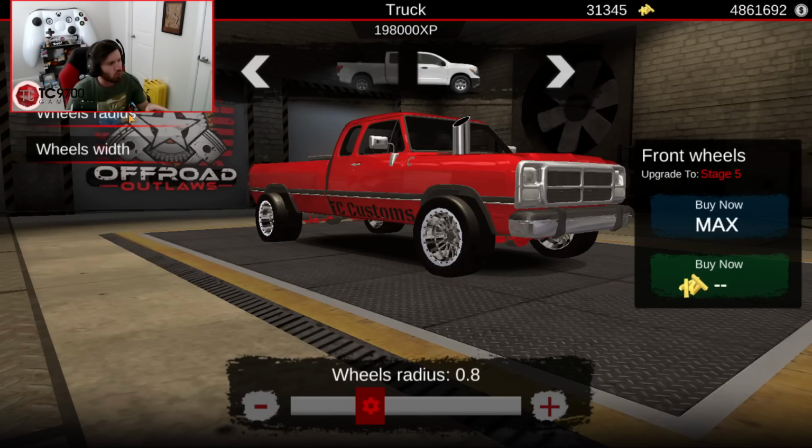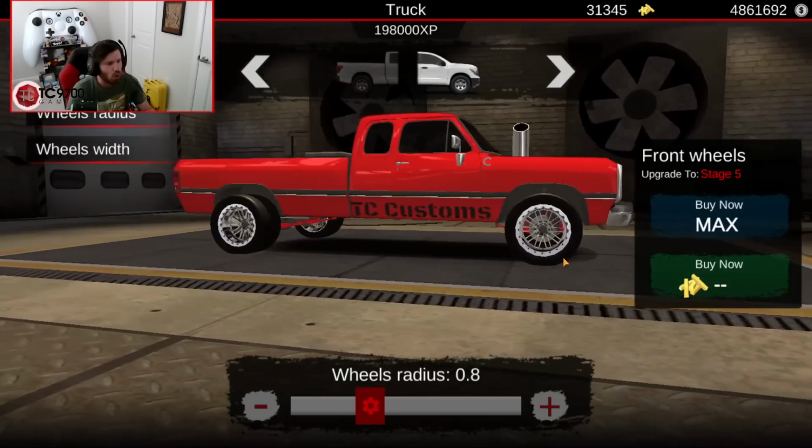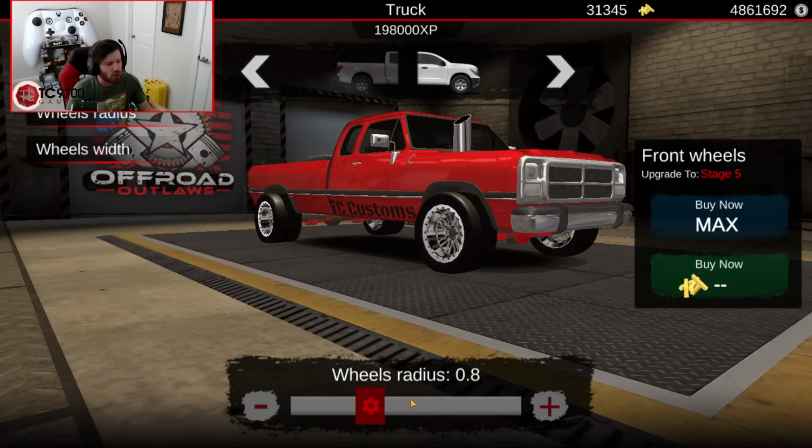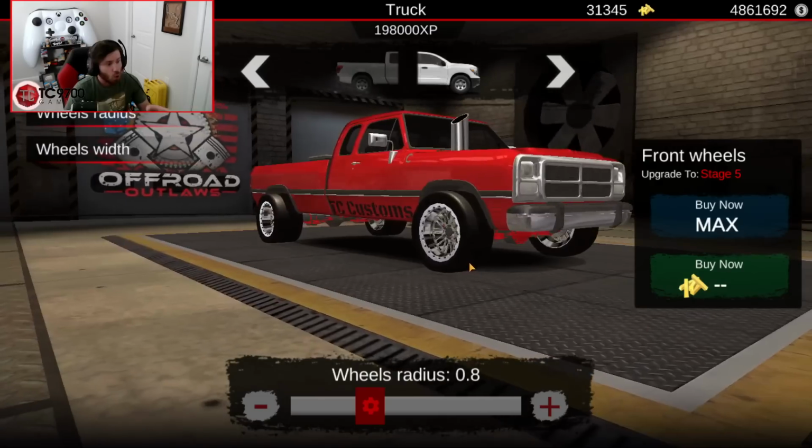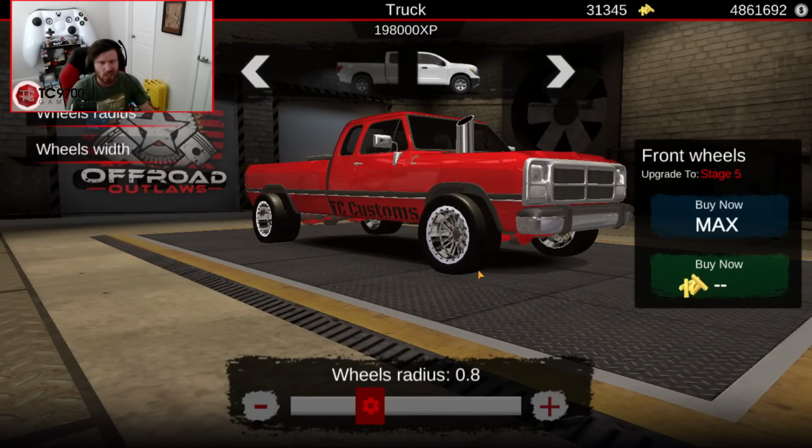Now, looking into the wheel radius on this truck, we're running 0.8. Now, a lot of people never go below 1.0. A lot of people just leave it at 1.0 and then they just go with that. Here's the thing. If you actually bring it down to like 0.9, 0.8, some people even go to 0.7, I feel like you can get a really realistic look out of it, a really proportionally correct looking appearance, while also dramatically increasing the speed that your truck will be able to accelerate and will be able to travel in general over having a 1.0 radius. So keep that in mind.